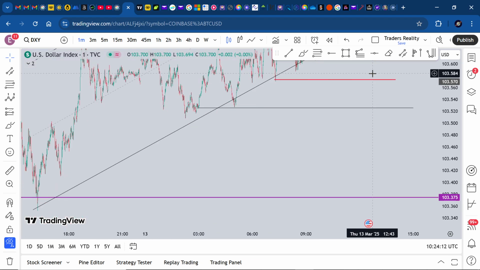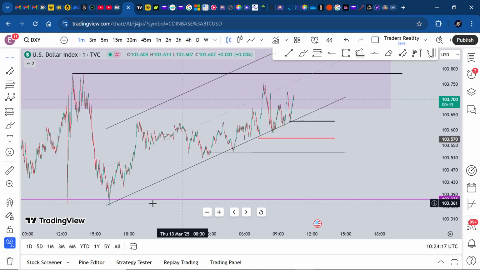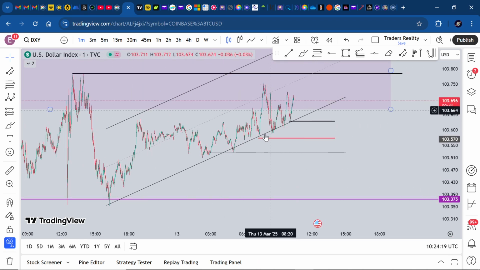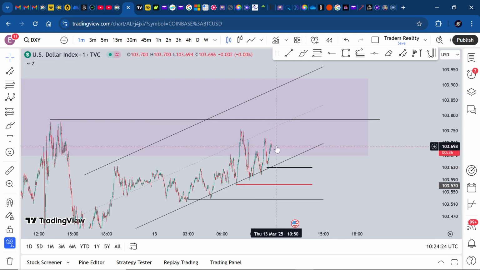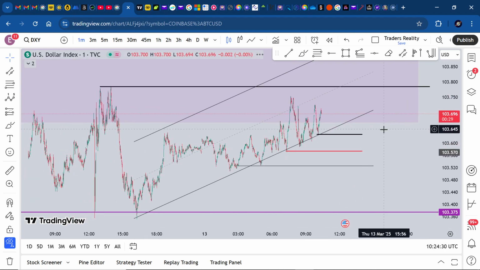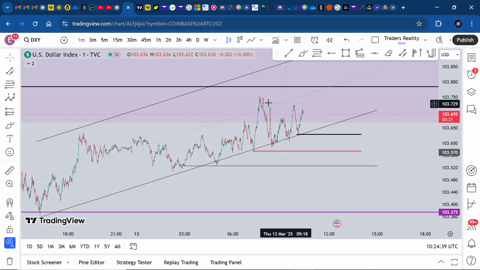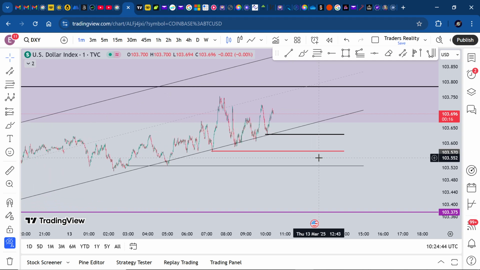Not even just that. I'm expecting price to go a lot lower. All right, this is my corrective channel. Reach the top side of it, we could just go down. We could grab these highs and go down, or we could grab this high and go down. We could even manipulate the high and go down. I don't really think we're going to manipulate that high. We can, but I just don't think that's what's going to happen now. I think we're going to maybe manipulate this high, and then we're going down.